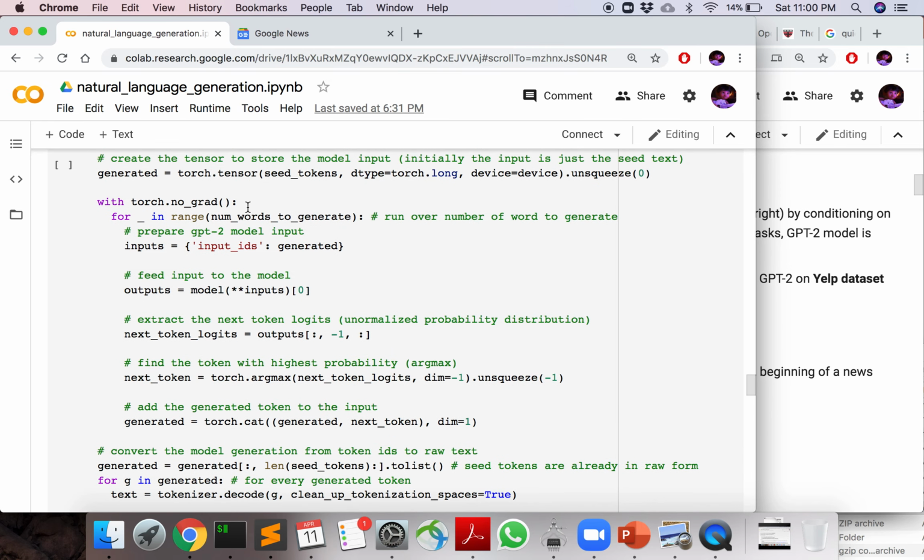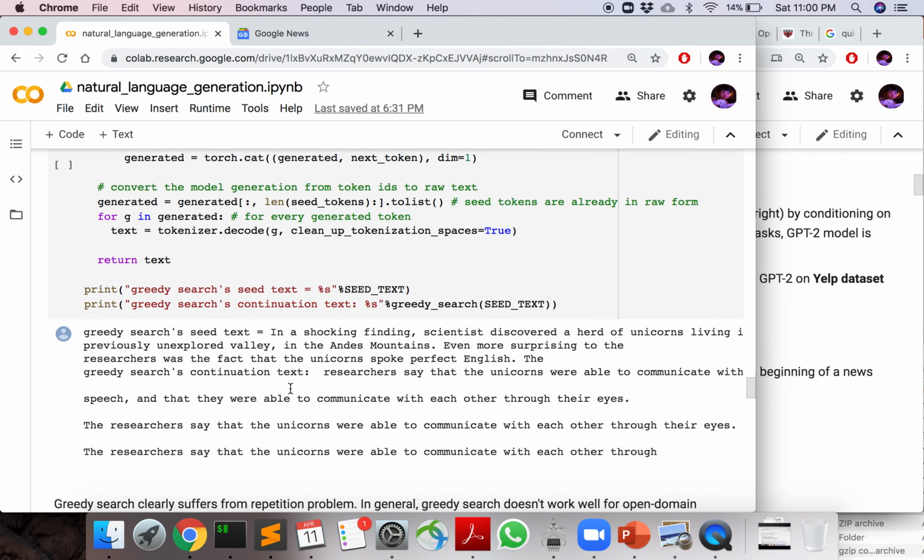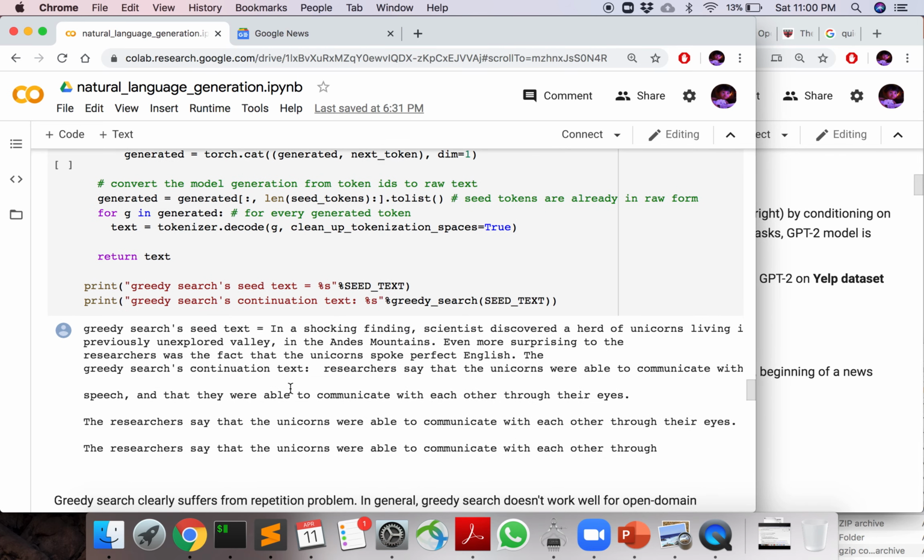Once we have reached the maximum number of words that we need to generate, we then call the decode function from the tokenizer to get the raw text. So the raw text that we have generated through this process is the following.